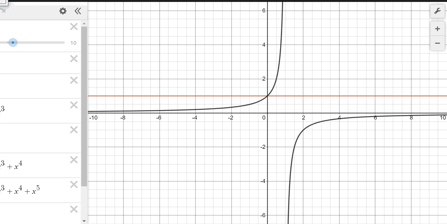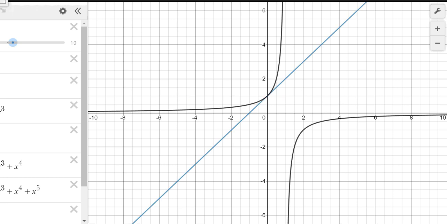Okay, so I'm here in Desmos, and the window that I picked for recording this doesn't work perfectly, and it's cutting off some of my equations, but you have the same picture in front of you, so it's okay, I think. So the black graph is the original function, 1 over 1 minus x. And then here is the first partial sum, just y equals 1.